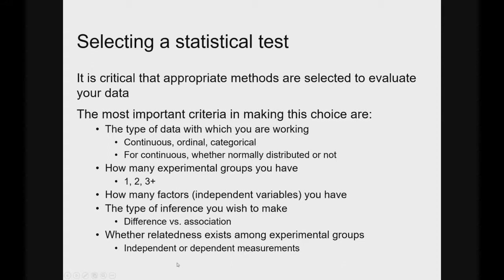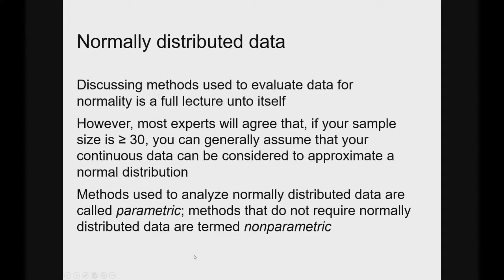Well, the two broadest types of inferences that we can make, on one hand, if we have two groups in our experiment, is there a difference between them, or are they the same? We could just as easily have two groups that we're comparing, and we're not necessarily considering differences, but we want to know, is there some association between them? You've got to know what you're doing in order to pick the right test.